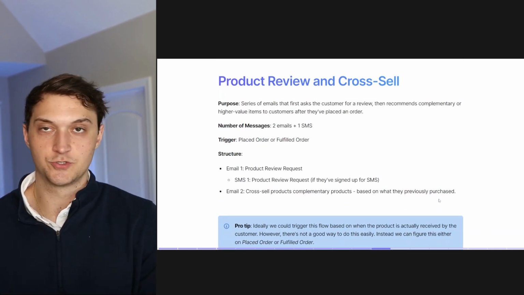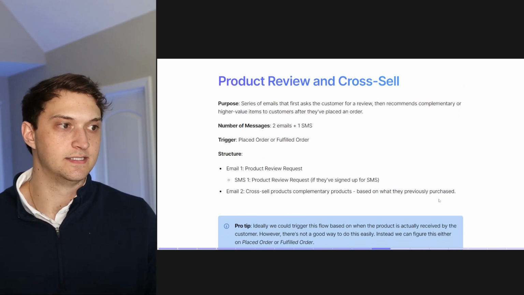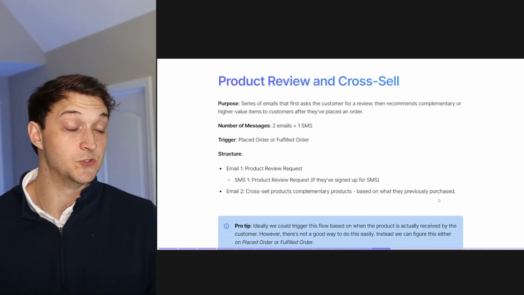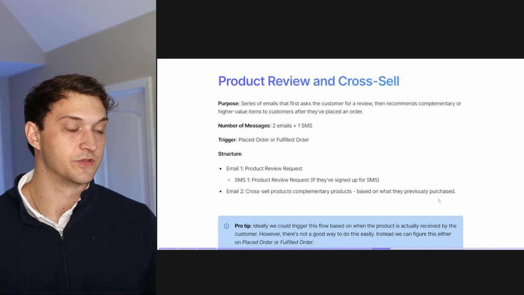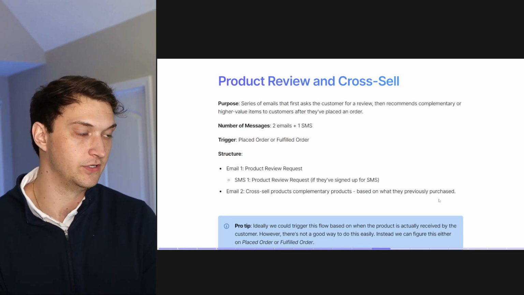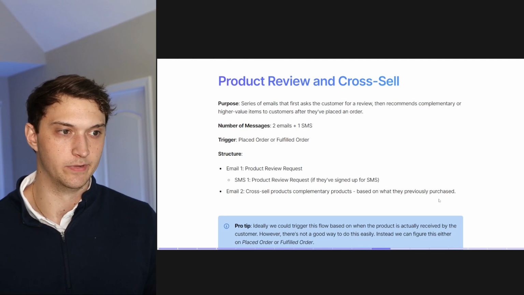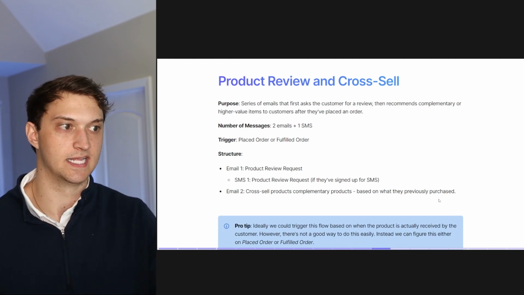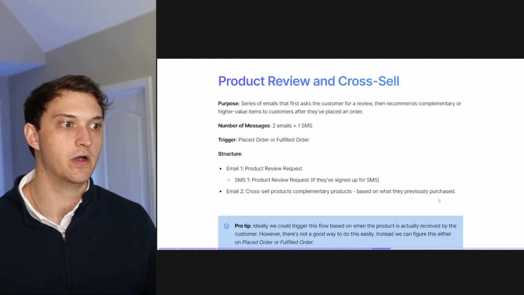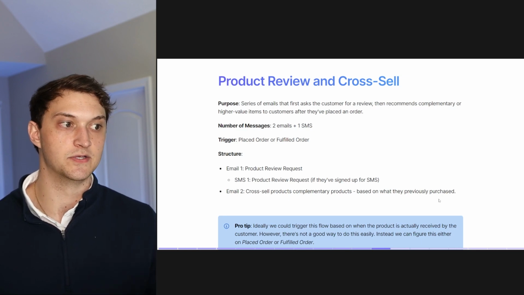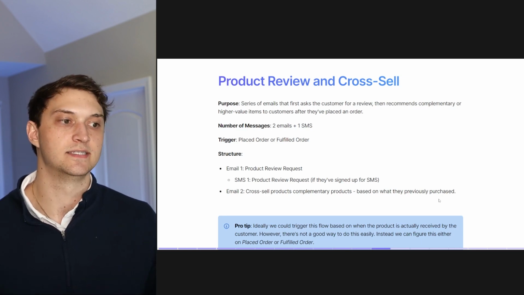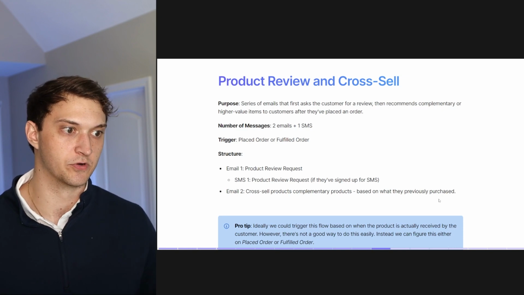All right, product review and cross-sell. These are the emails that are sent to the customer after they make a purchase, asking for a review, and recommends complementary or higher value items in that second email after they've placed an order. What we like to do is typically 2 emails and 1 SMS message, after they've placed an order or fulfilled an order.